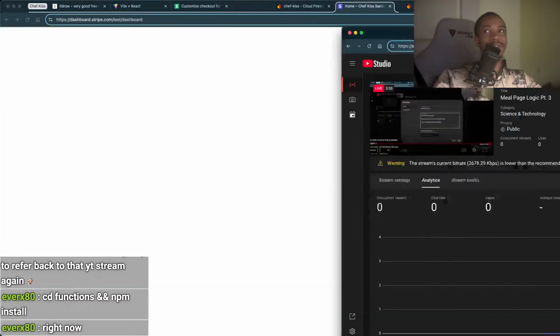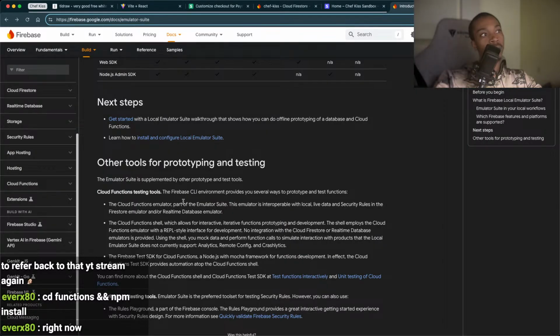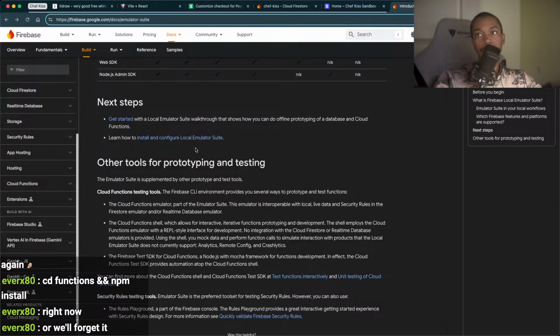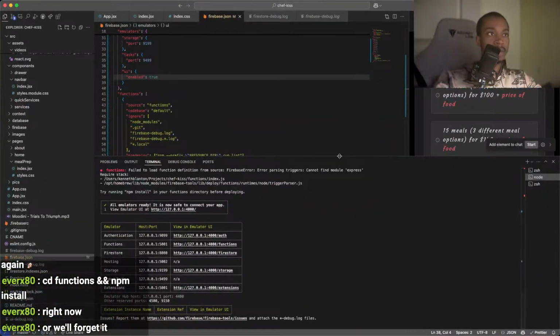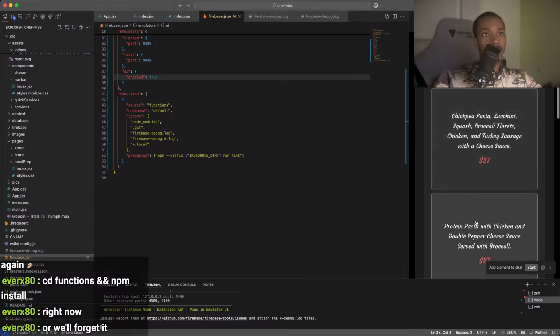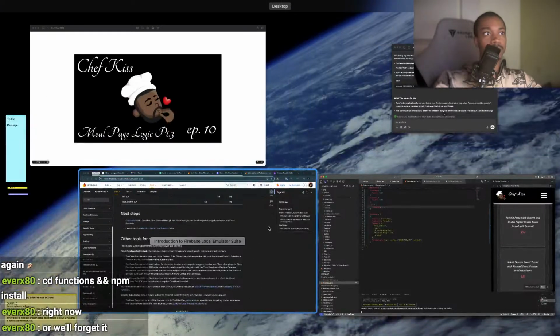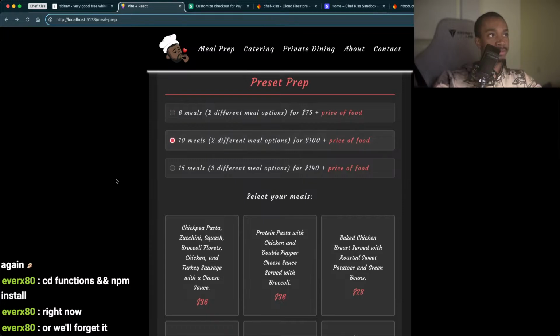All right. So, let me expose this key real quick. Now, coding wise, what I want to do, because in my absence, I added this option.